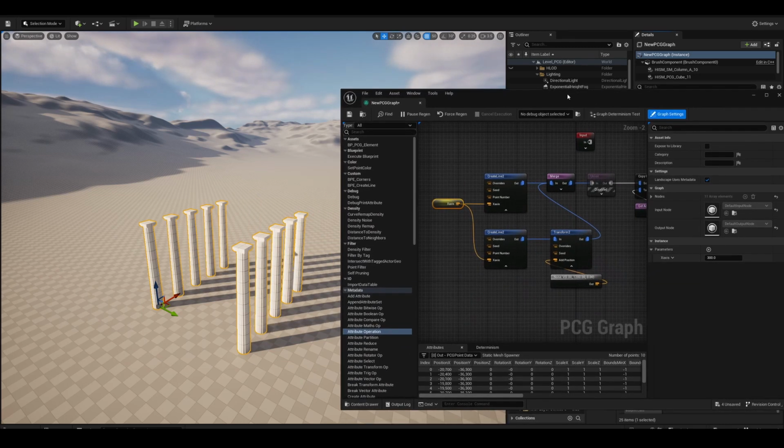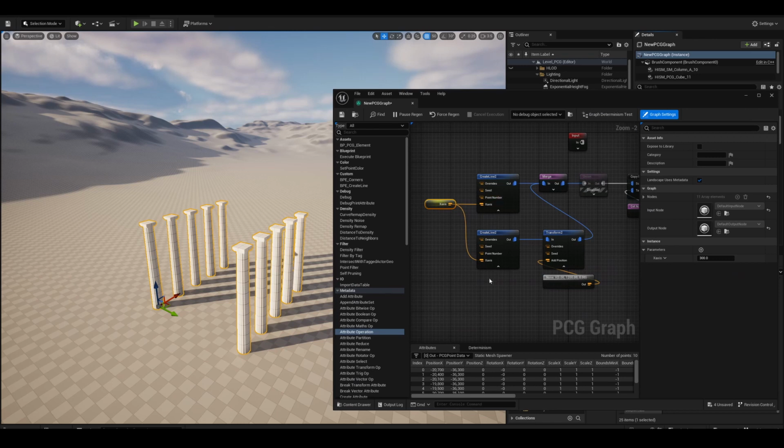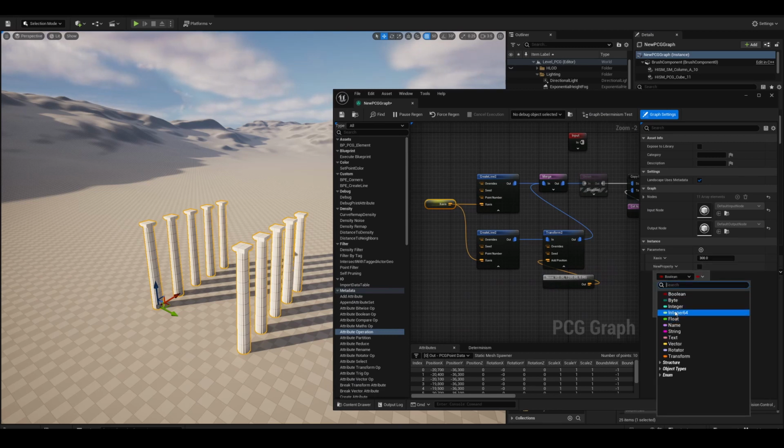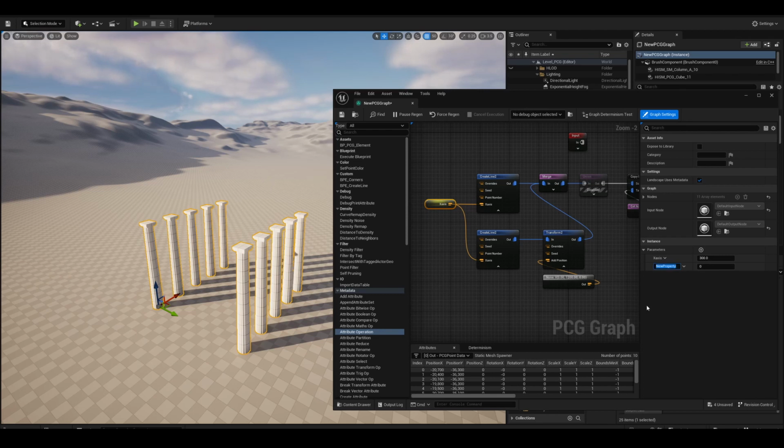Okay, but what if I also want to change the point number? So how many columns I need? Same thing, we go in here and add, we did integer for that, rename column number. I'll put that to 5.